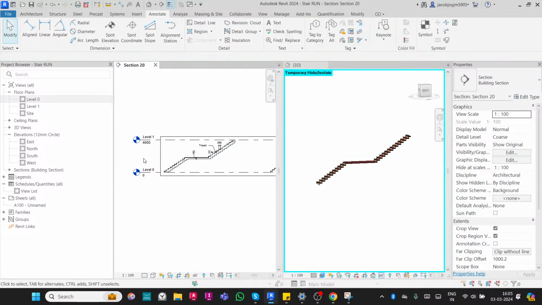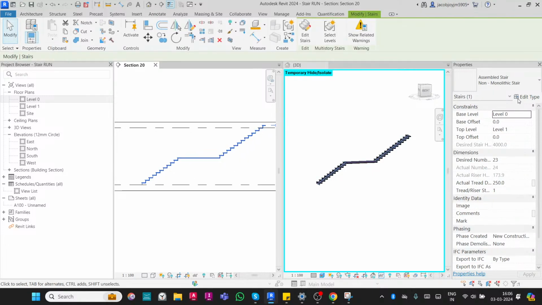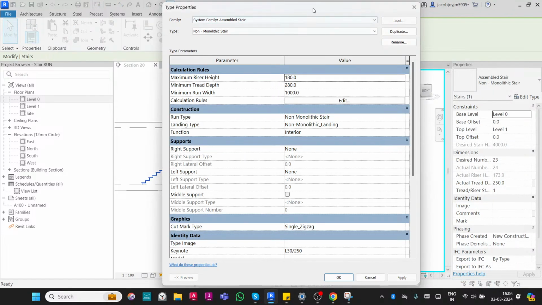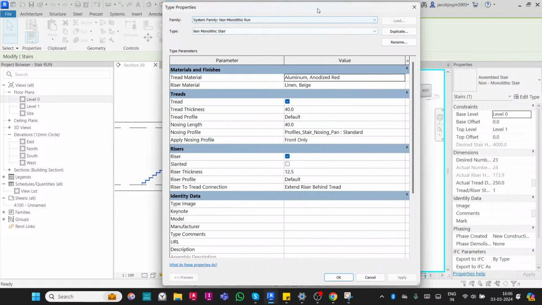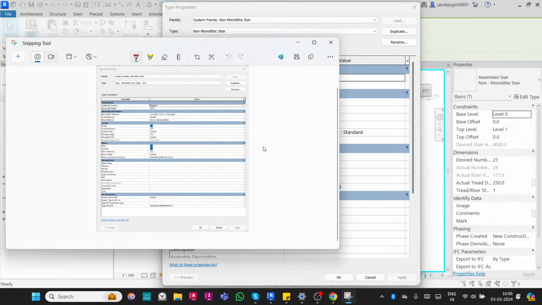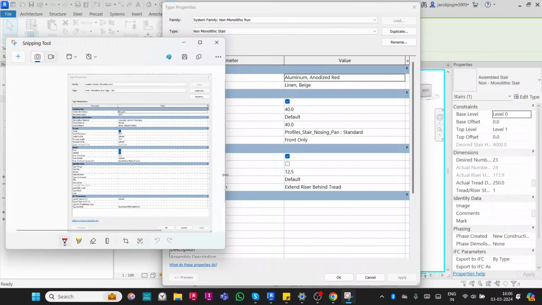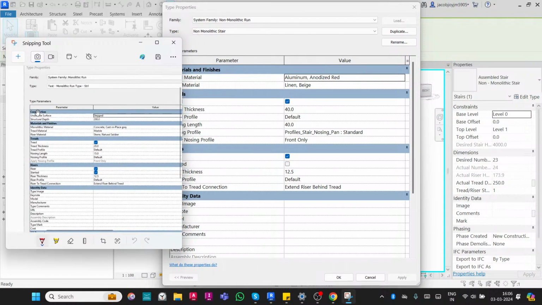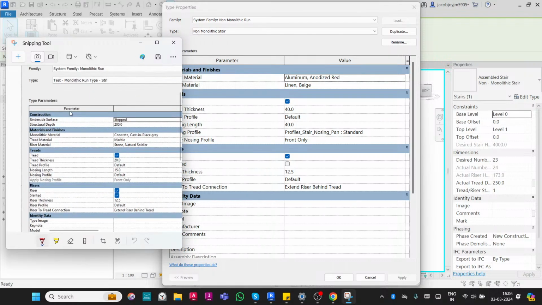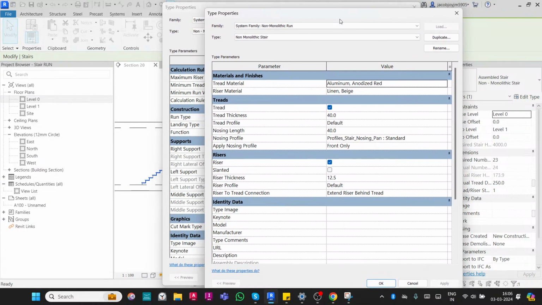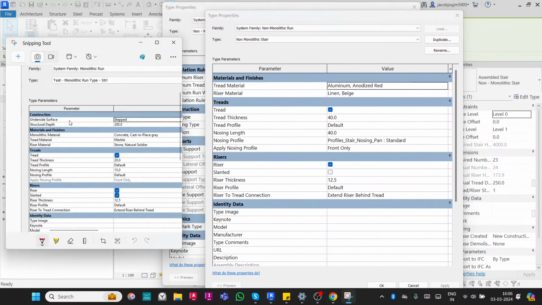Now I'm going to open non-monolithic. Let's go to edit type and go for run type non-monolithic. You should see the difference. In monolithic, this is my snip. In monolithic we have construction parameters.